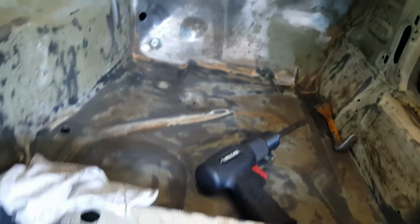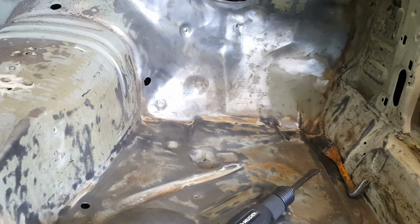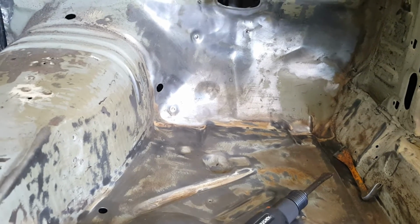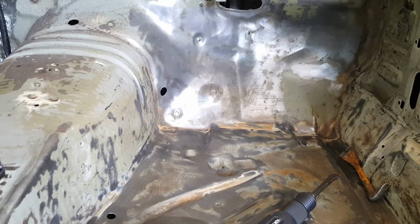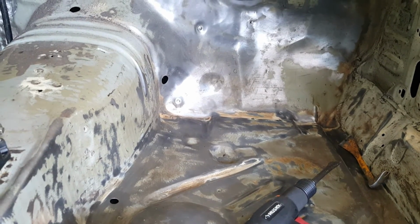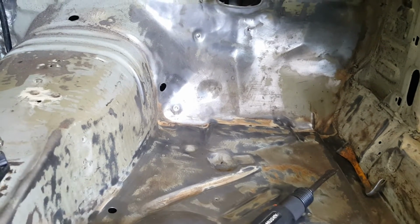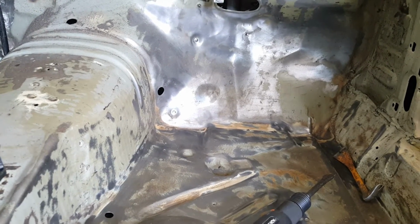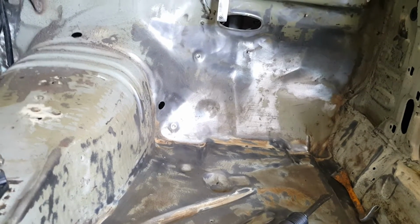Also, while I was going through this, you'll see the hole on the side of the transmission tunnel there. That was covered up by the insulation, so it was just tar and foam over that, and then that weird coating, which is probably asbestos if I had to guess, so probably inhaled a bunch of that. But that is ideal for me to put the transmission computer wires through, so I'm glad I went through this exercise, because that is an optimal place for me.